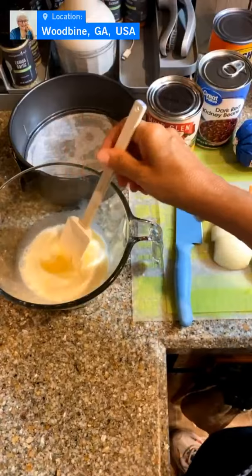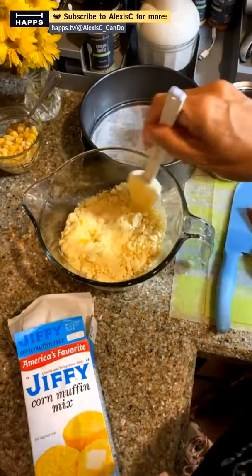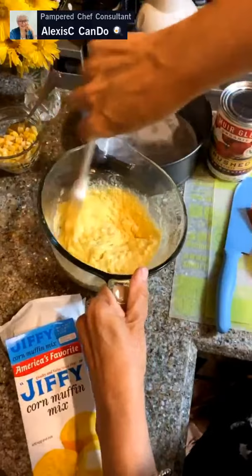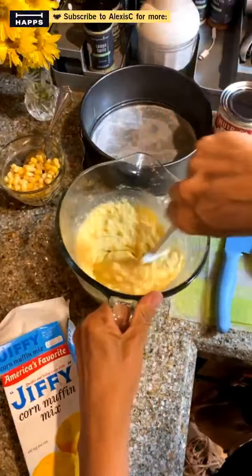Now that we have our milk and egg in the batter bowl, we're making the cornbread. All we have to do is mix in the cornmeal — this is quick and lickety split. I'm putting it on medium heat so it gets nice and hot. I'm going to add in about one teaspoon of sugar, and I also have some corn to add in — it gives me another veggie inside it.